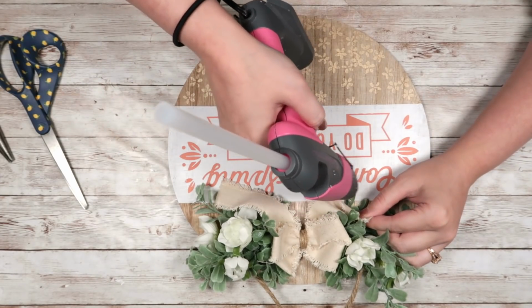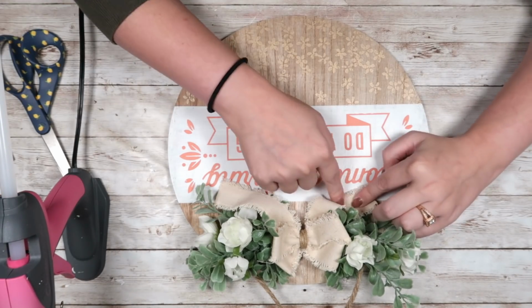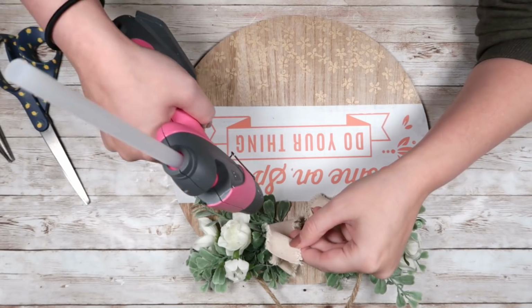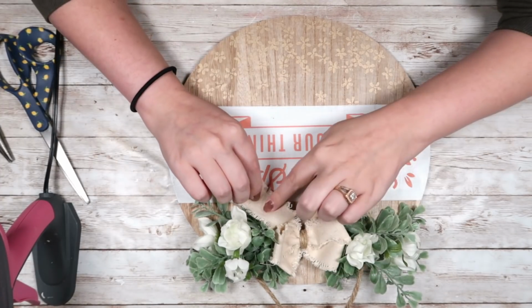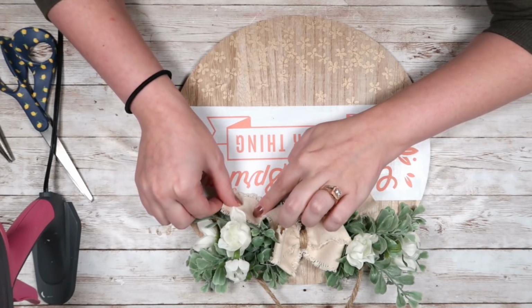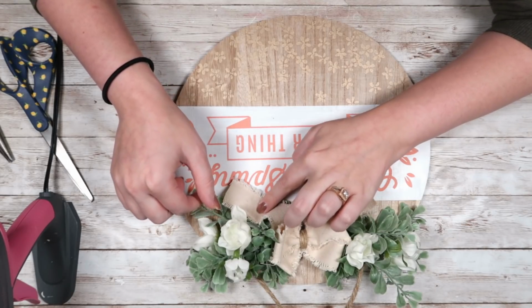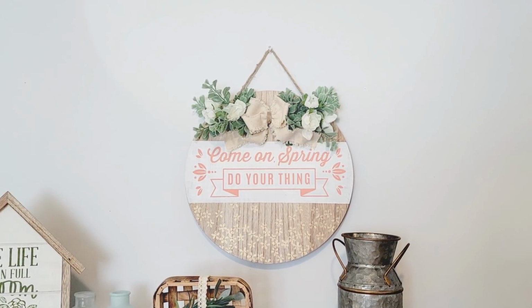And again, I had to hot glue the tails down so they weren't covering up the words so much. So again, if I could do it over, I'd probably put the white paint and the transfer just a little bit further down so it wasn't so close to the top. But that's all you got to do for this DIY. I think it turned out super cute and I just think it's a gorgeous door hanger.